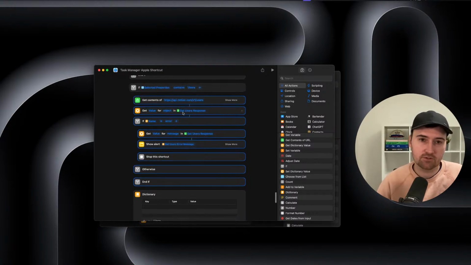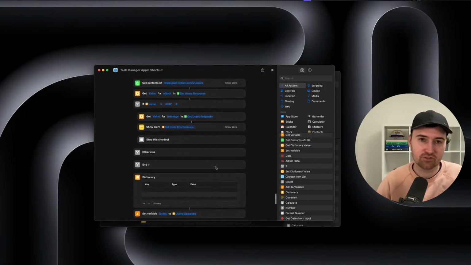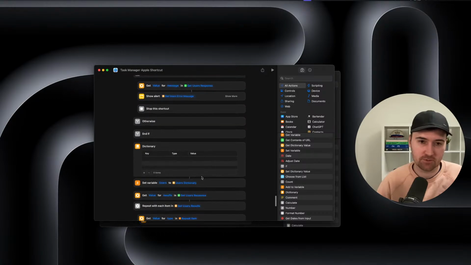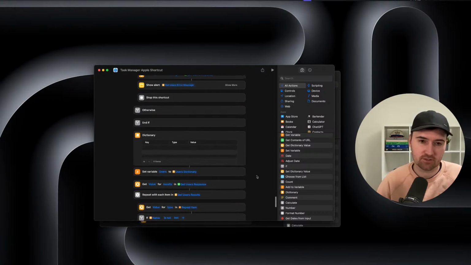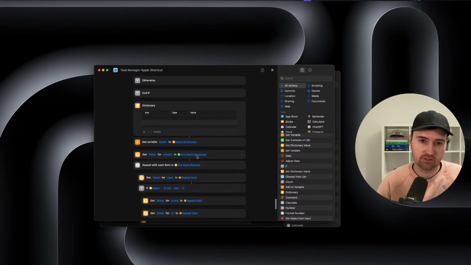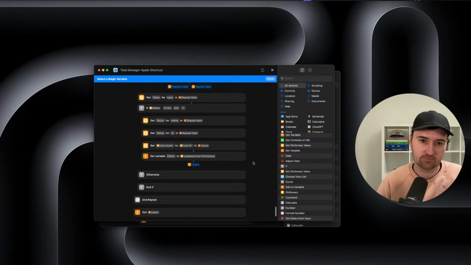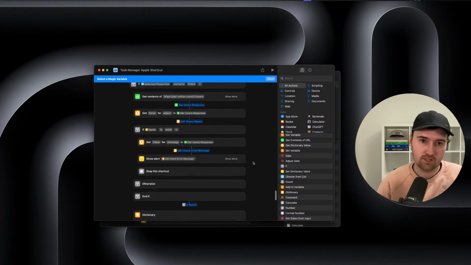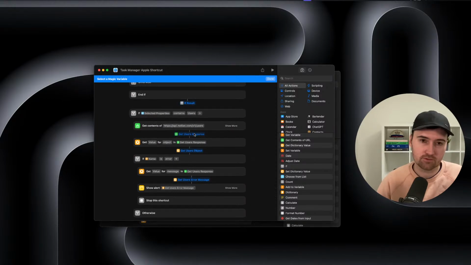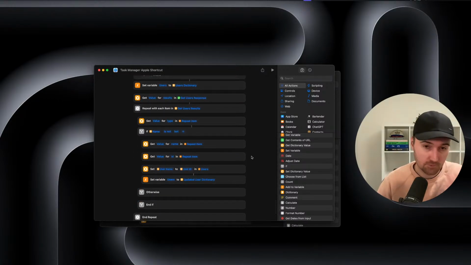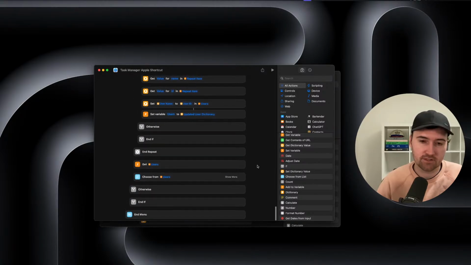Get contents from users, get users response. We are mixing variables exactly in the way that I said we shouldn't there in terms of having variables with the same names here. I don't think that's going to be an issue in this instance. So let's see how that goes. Get users response obviously is the value that we want to reference there. Get users results. Okay, I think that might be all right there.